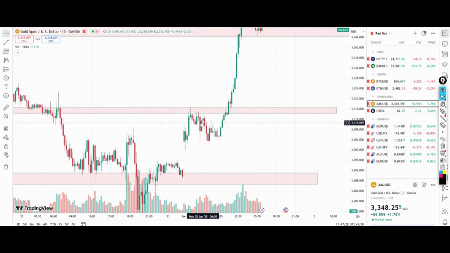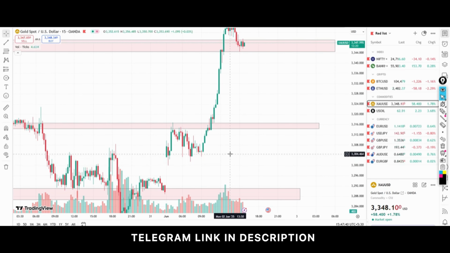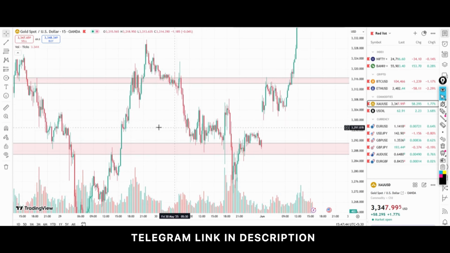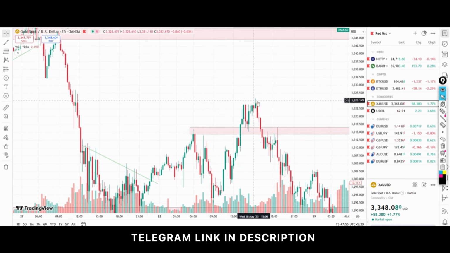How? If the retest comes slowly, with small-bodied candles and low volume, and price touches the support and bounces, that's usually a real breakout. But if the retest is forceful, with large red candles, and it looks like price is trying to break support again, that's a sign of a fake breakout.